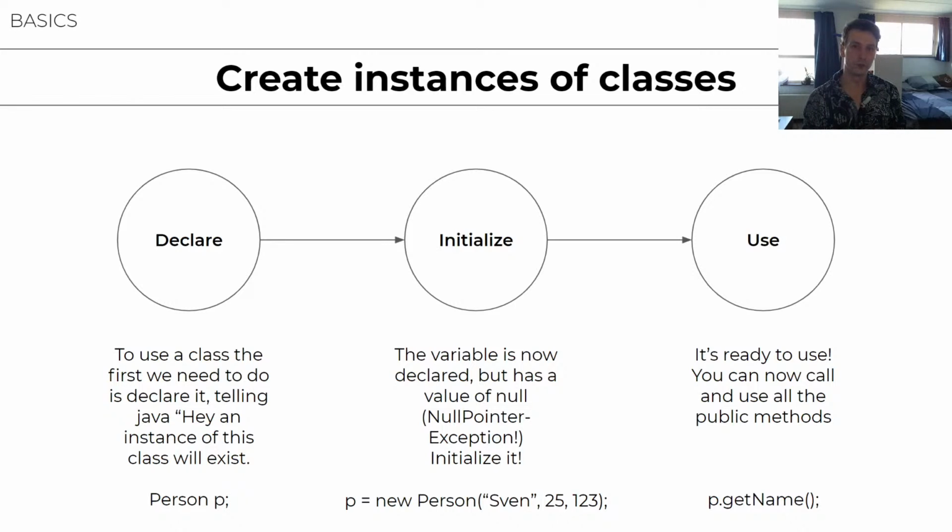Most of you have probably seen null pointer exceptions. That would happen if you, for example, call p.getName, which you can see in the bottom right-hand corner, without initializing a class. So when it still has a null value, you call a function that ends up in a null pointer exception. What you always have to do is initialize a class, and that you can see in the middle part, where you say p is new, in this case person, and give it the values that it has.